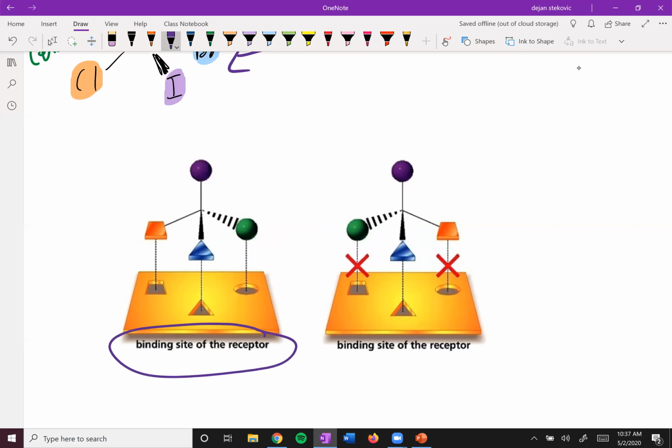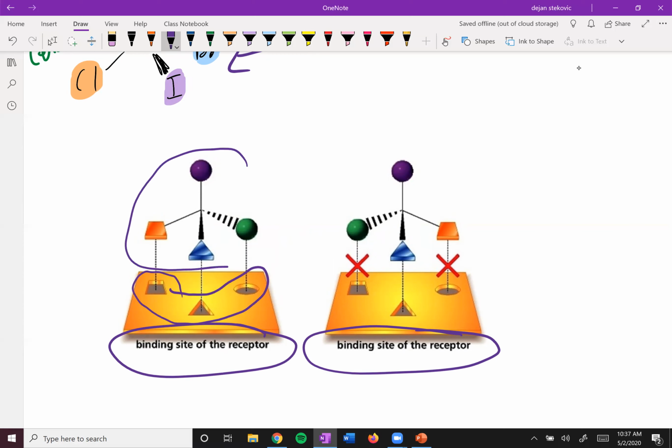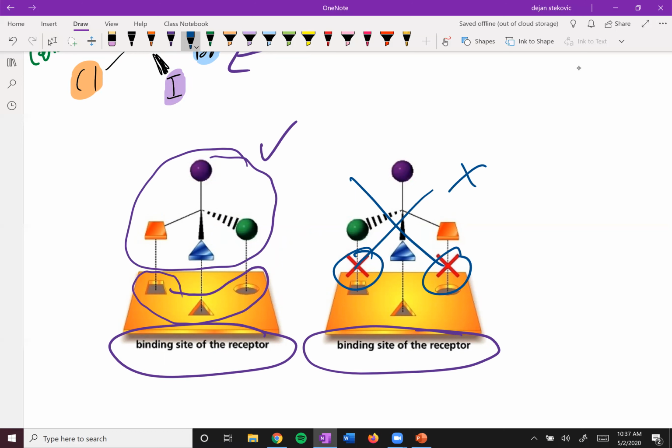You've got the receptor, the binding site of the receptor, and you can see they've made a little triangle, square, and circle, and it's got a specific arrangement that needs to fit. When you have this enantiomer, it works out well, and you can send that signal, but you can see here, this does not fit, and so this would not work. So only one enantiomer would actually cause some kind of cascade and chain. So know the difference, or be able to tell whether two molecules are enantiomers of one another, or if they're the same molecule.